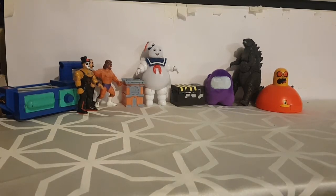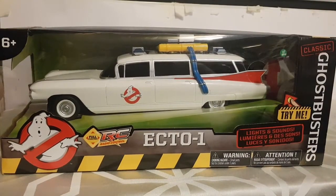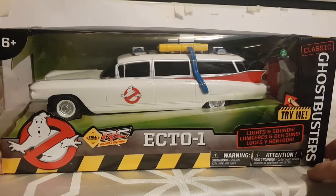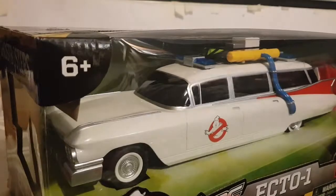So before we get started, I'm going to do a jump cut where I've moved all this stuff off the table to give me a bit of extra room. So the first Ghostbusters item from my Christmas haul is my biggest one. It was from my mum and dad and it is the remote control Ecto-1. I love this thing — I cannot wait till summertime so I can take it out into the garden, because the carpets in my house are not remote control vehicle friendly.